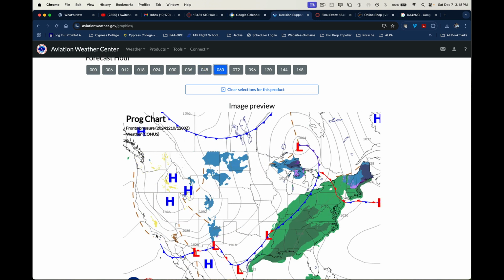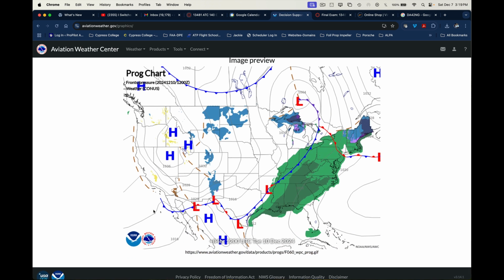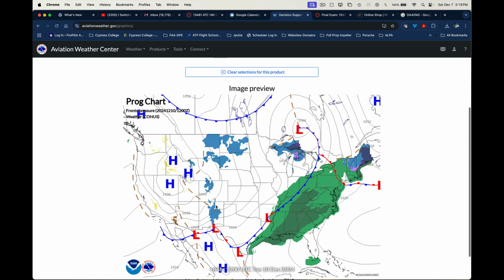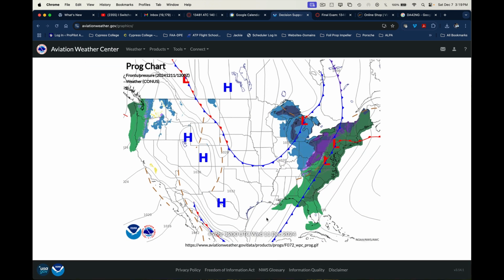I'm planning a flight from our area up into this area over here, so it's a big long trip that I need to get an idea when the weather's going to be good for. It's about a 3 or 4 day trip up there, or round trip. So I do this all the time when I am preparing. So this is Tuesday, December 10th, and then you've got Wednesday. There it is, Wednesday, December 11th at 12 UTC.